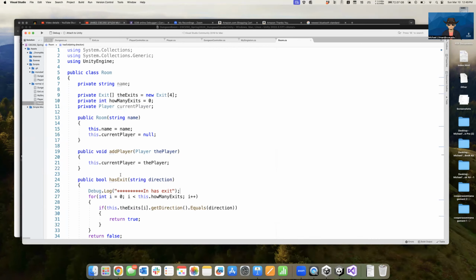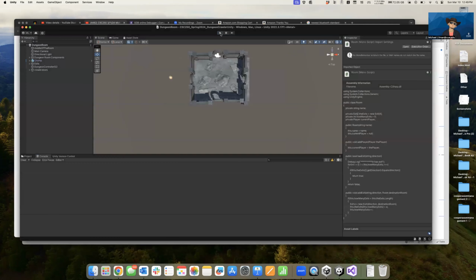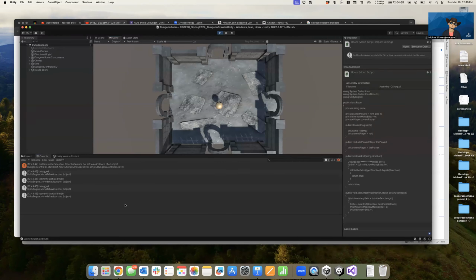All right, so I want to find out if we're getting into this has exit. That'll give me a kind of a quick and dirty way of finding out where this null pointer thing is. I'm thinking we are not getting into this exit right now, and then we'll know where we can go and look here in a second. So let me go back out here. I'm going to go ahead and stop our game. Now we'll run it again. And I'm going to go ahead and hit up.